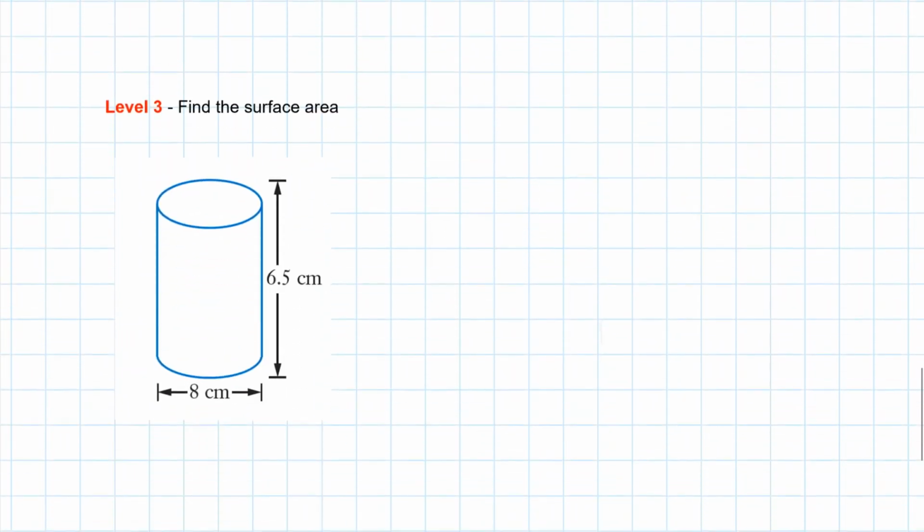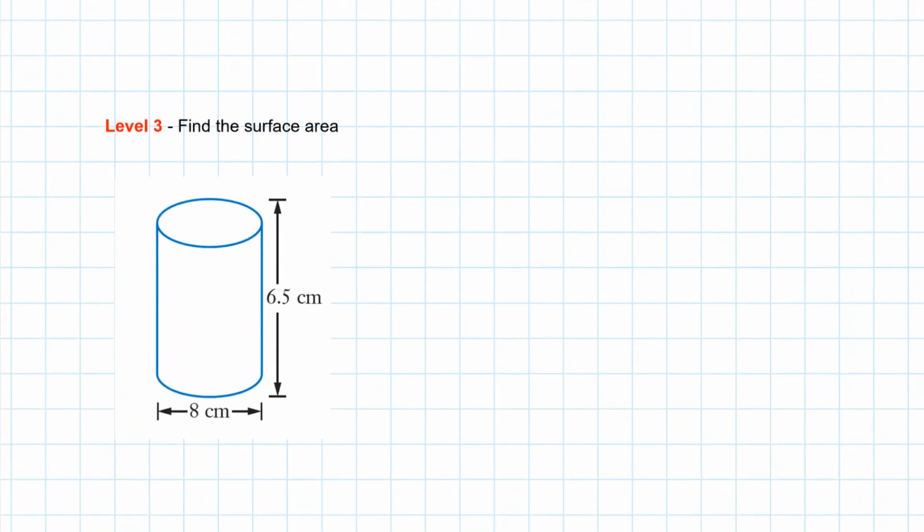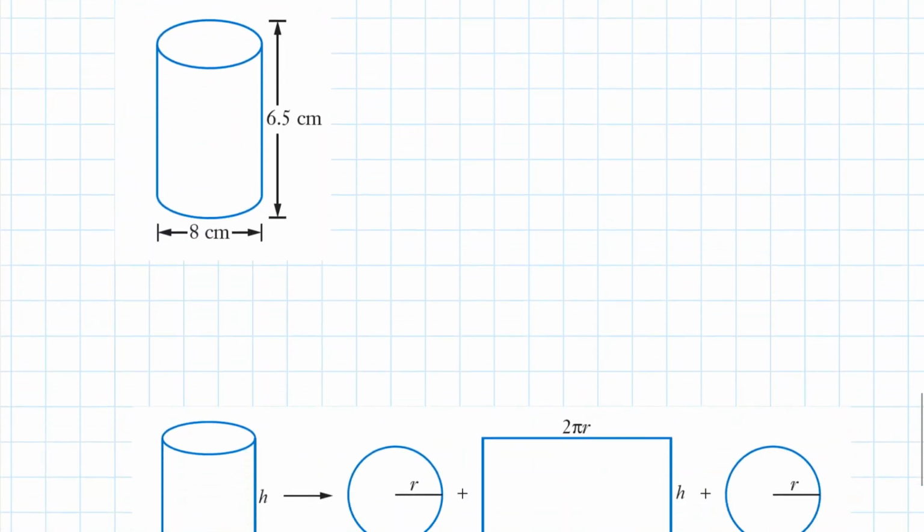We're going to find the surface area of this cylinder, okay? Before we do that, I want you to think about what this cylinder would look like if you were trying to draw a net. So obviously the top face is a circle, the bottom face is a circle as well. But what shape is the tube bit that's connecting them? Think about if you had a tin can that's got a circle on top and bottom, and then a label around the outside. If you took the label off the can, what shape would you see? If you've got one in the kitchen, you can go do it. What you will see is a rectangle.